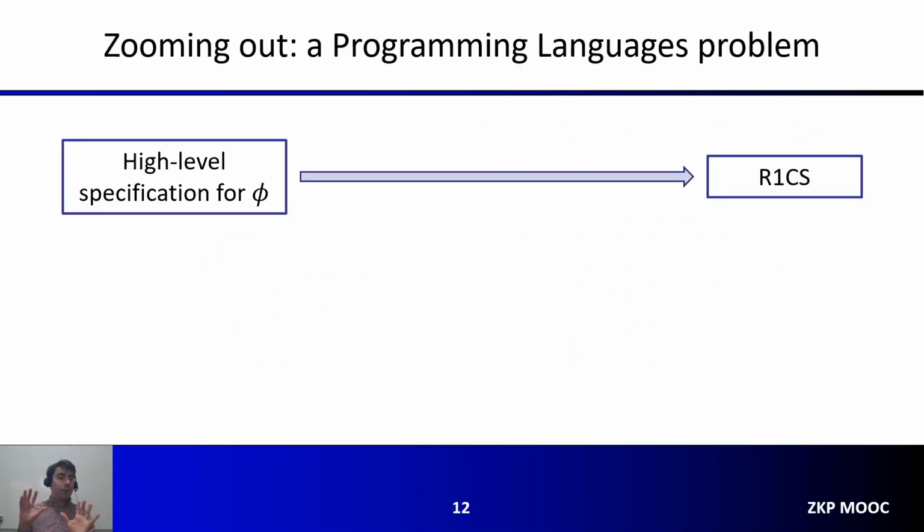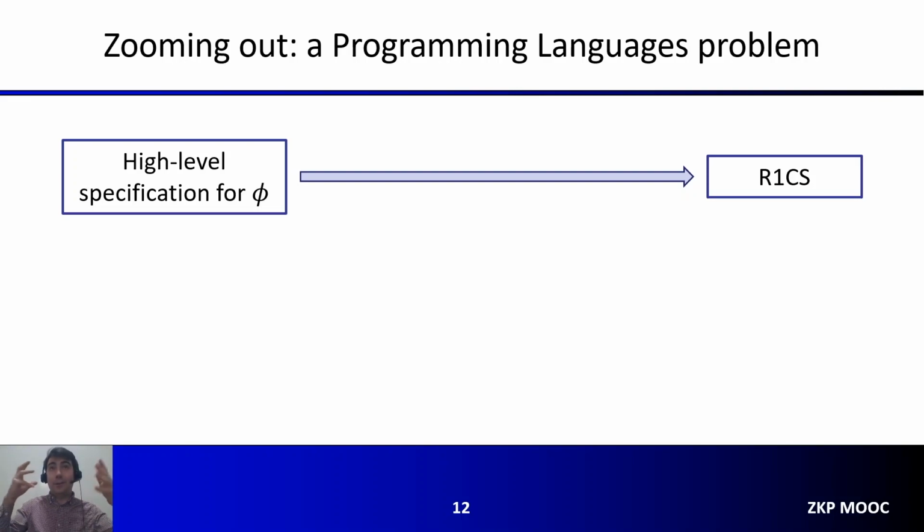So if we zoom out, at this point you've learned about R1CS, rank 1 constraint systems, a way of writing down a predicate so that you can write a zero-knowledge proof about that predicate. And so when we think about the problem that we have, our problem is going from high-level ideas about the predicates that we want to be able to write zero-knowledge proofs for. Things like, I know the secret key for a public key. Things like, I know of a coin that's never been spent before. And you need to be able to take that high-level idea and then turn it into a rank 1 constraint system. So this is pretty hard.